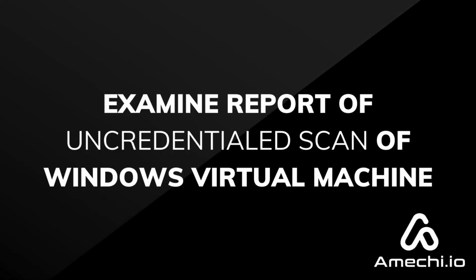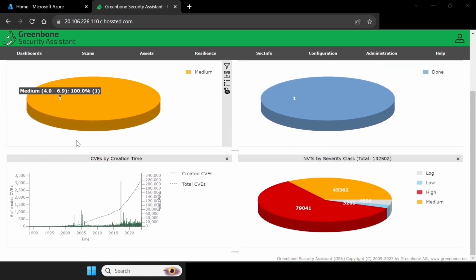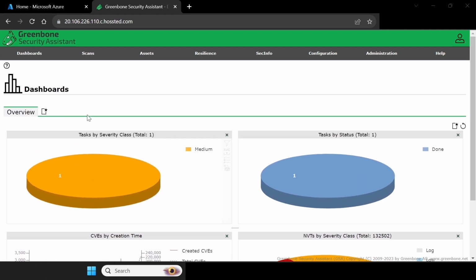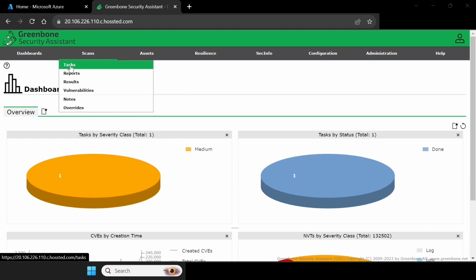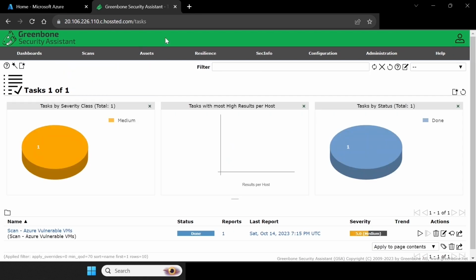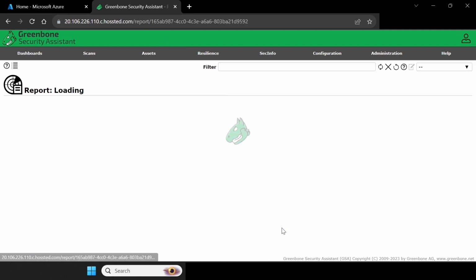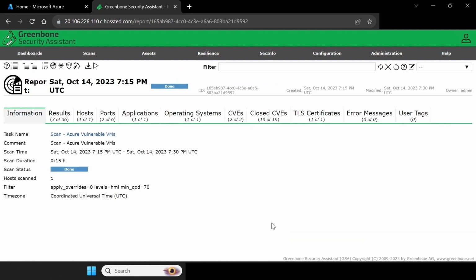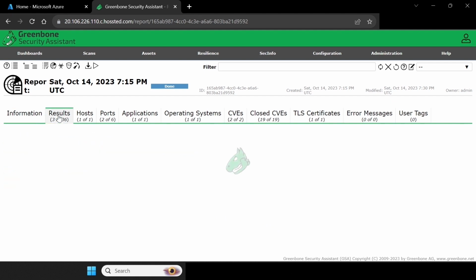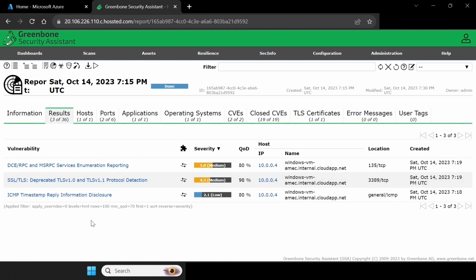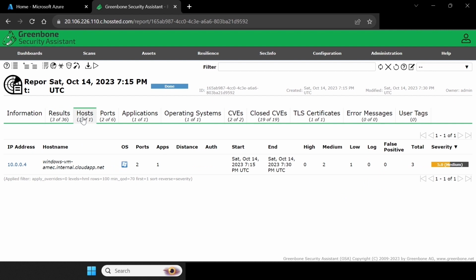Let's take a look at the results of that uncredentialed scan. In the results tab, 3 vulnerabilities show up, but none of them are the outdated software installed on the Windows VM. Nonetheless, there's a lot of helpful information.